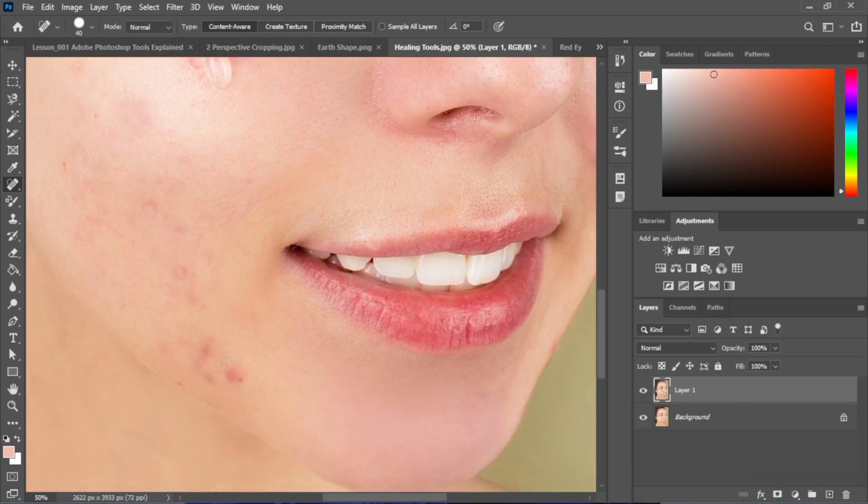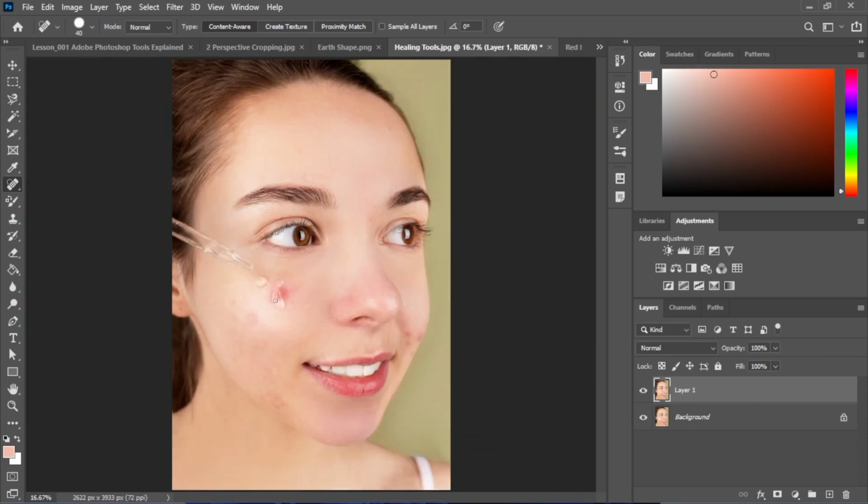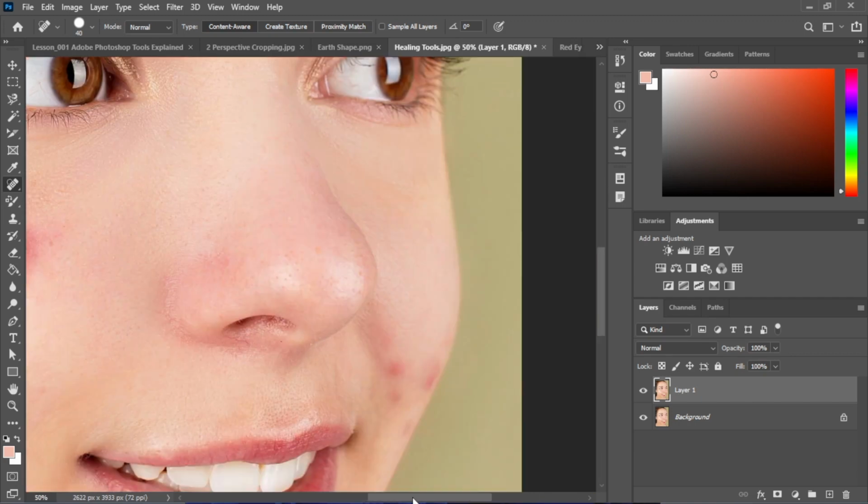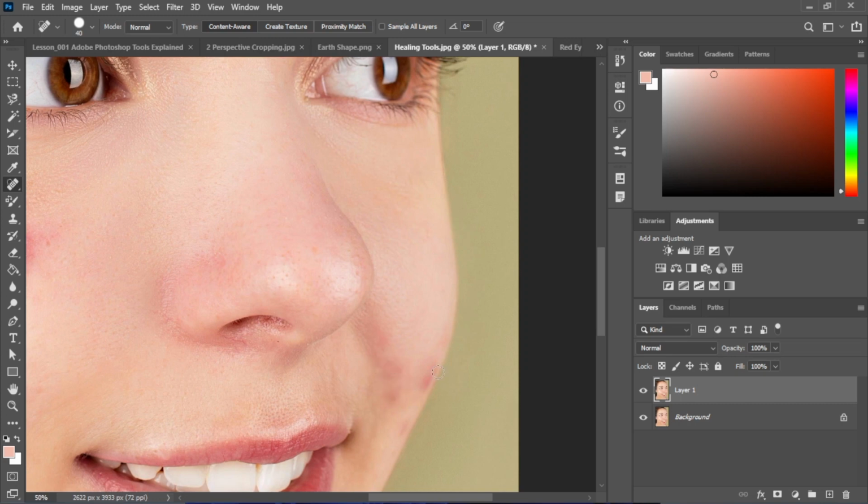I know, guys, you can see my screen. I'm trying to delete some wounds on her face. Look at this one, take away this one, take away this part. Take away here, take away here, take away all of those. Yes, guys. Actually, I'm not going to waste much time. You have seen what this tool can do.